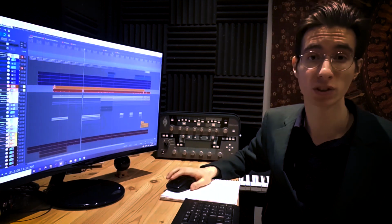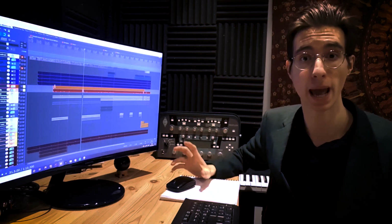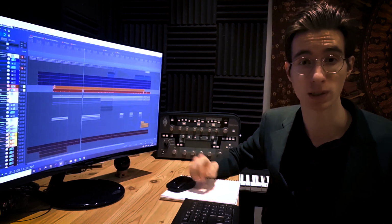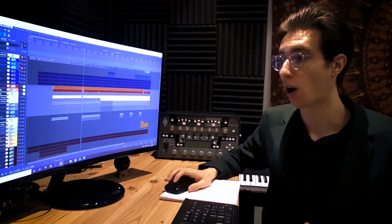I tend to go for quite a scooped bass sound on metal, or at least these really kind of big epic compositions, just as that allows more room in the mid-range for things like the orchestra, for big loud guitars, etc. So let's bring in those guitars. Overall, I've used 3 main guitar sounds in the rhythm.